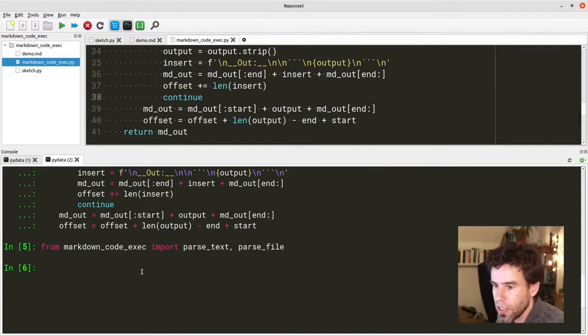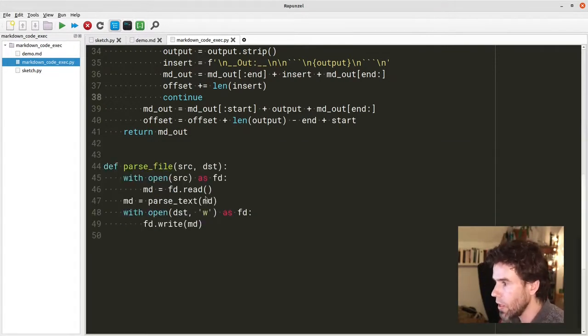And then Igor says, let's check MD for null. And I don't exactly know what you mean, Igor. Perhaps you mean that it is possible that parse text actually, or that maybe we are reading something empty. Your general point is well taken. This is a very unsafe program that I made here.